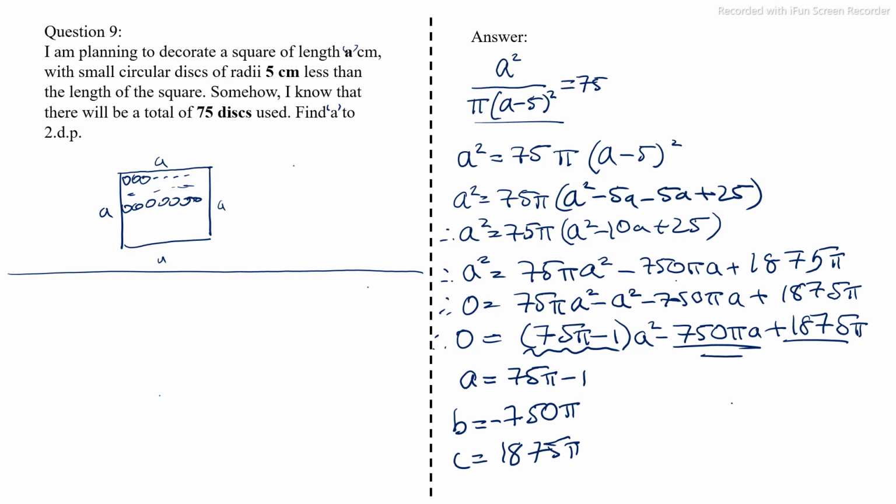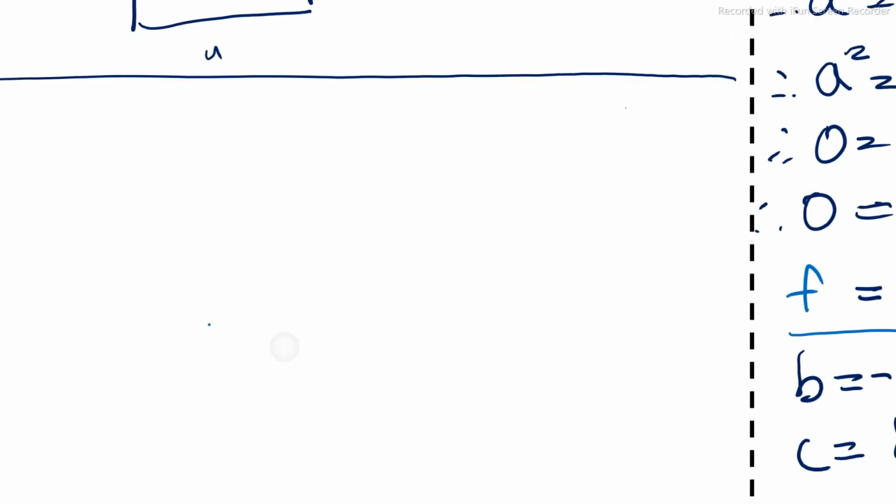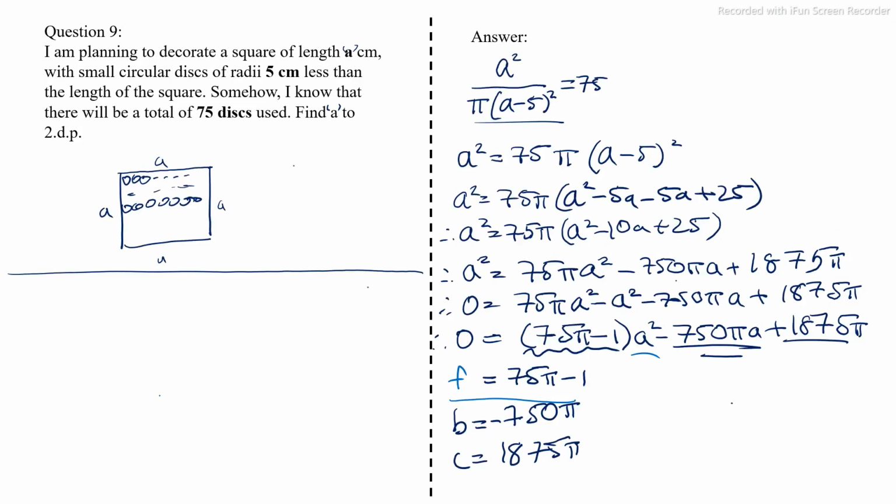a. Oh yeah, by the way, I'm sorry for this thing over here. This is actually a different a. So let's make this like f or something. Yeah, that sounds better. f, b, c. Okay, so I'm really sorry for that. It'll cause a bit of confusion, and that is actually not a. This is a different a, and this is a different a. So this is an f now. So yeah, I did not mean that, but it just happened. I'm so sorry. So 750 pi.